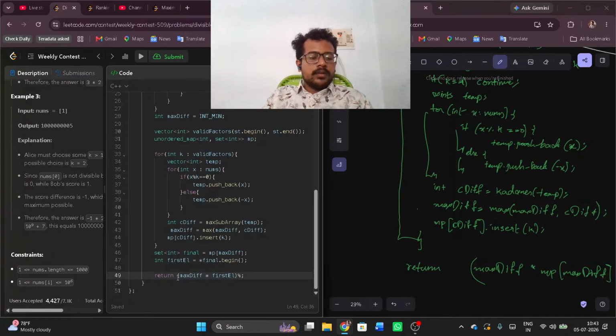Mod 1, okay. Let us define int mod is equal to.